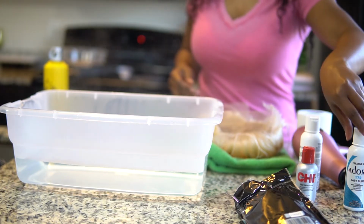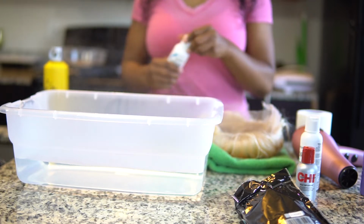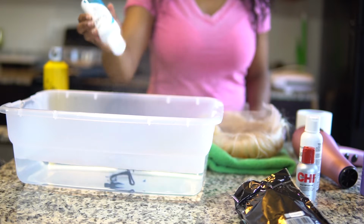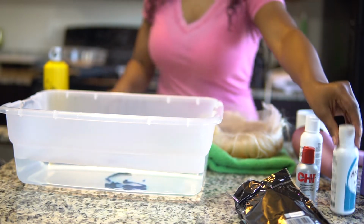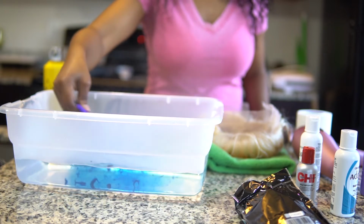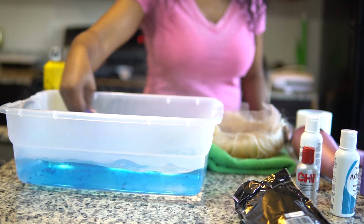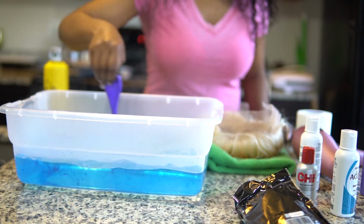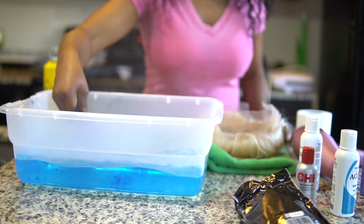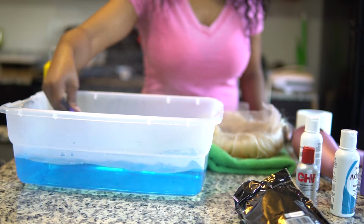So now I'm going to take the Adore 172 Baby Blue dye color and put just a tad bit into the water. I don't want to use too much, and you may not want to use too much as well, just so we can make sure that the hair color that we want is the hair color that we get. We don't want to go too dark because you can't come back from too dark. So I just start off with a little amount. I'm going to put the hair in there, see what color I like, and whatever color you like. Once you find that color that you like, then you're pretty much set.